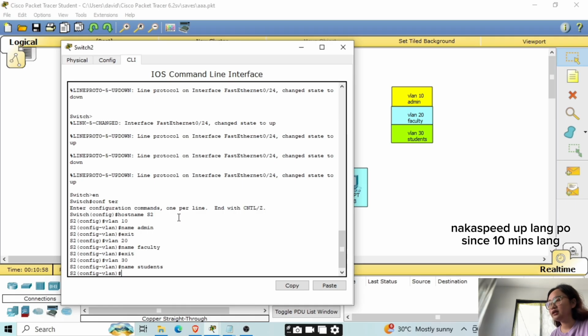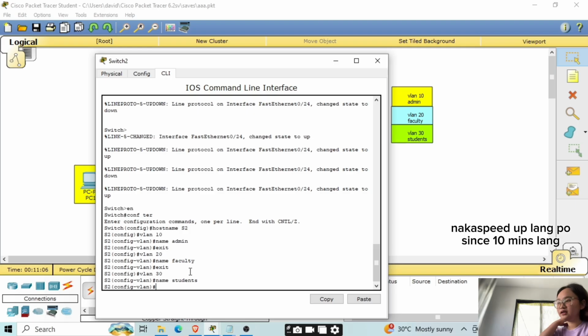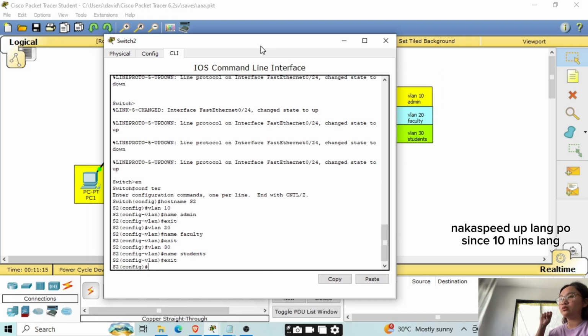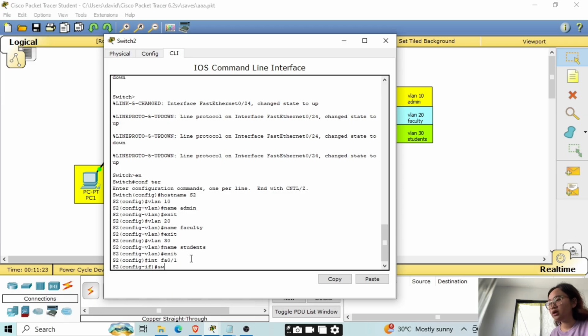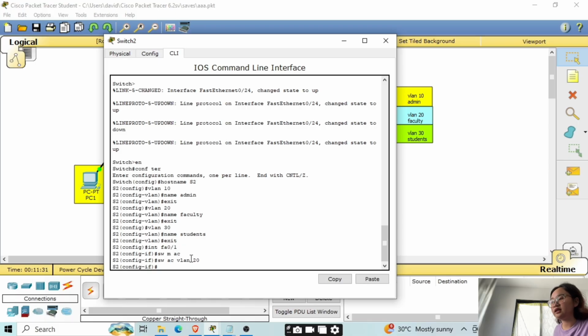And then next is the interface fast Ethernet 0/1, which is how we connect the PC1 to our switch using straight through, and then switch mode access, and then switch access VLAN 20, VLAN 10 I mean.